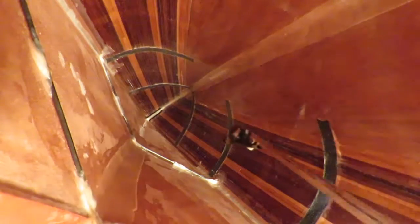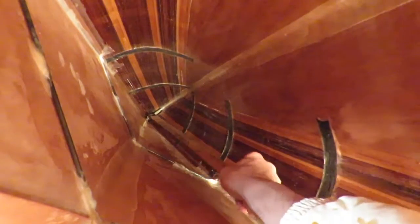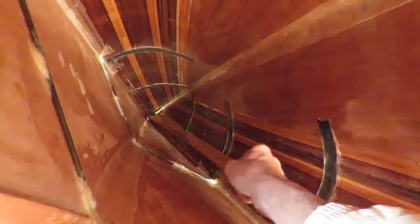Maybe we're a little bit light right in here. And that's where our fillet joins, where our fillet ended there. Where we're going to reach to. Okay, now the brush, this isn't even a new brush actually. This brush is all hard with epoxy, but I actually think it'll work for what we're doing. Just shoving that stuff forwards, that extra pile that we put up there. Right up to the very bow, if you can get it up there. There, I think we got it.